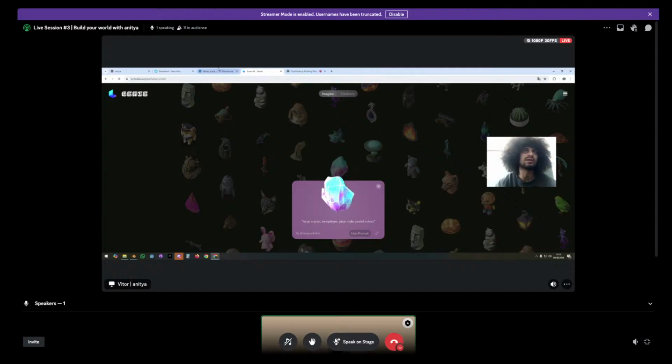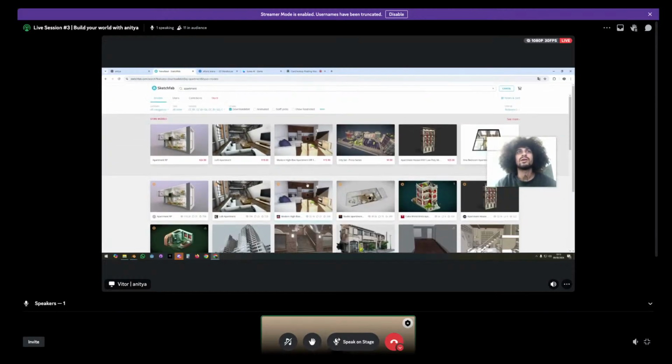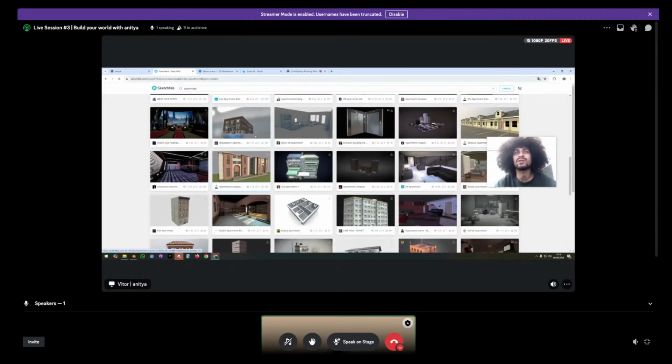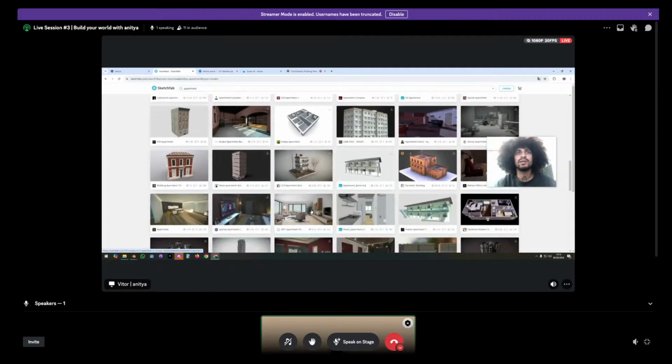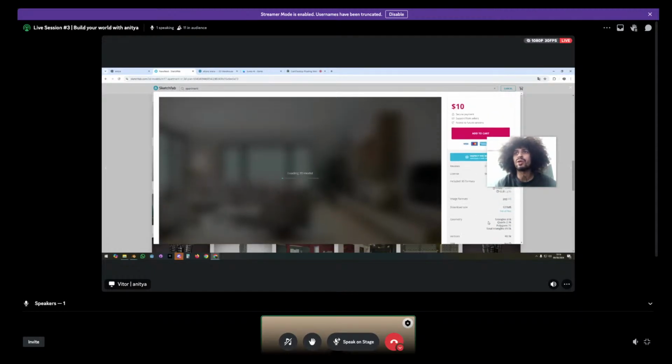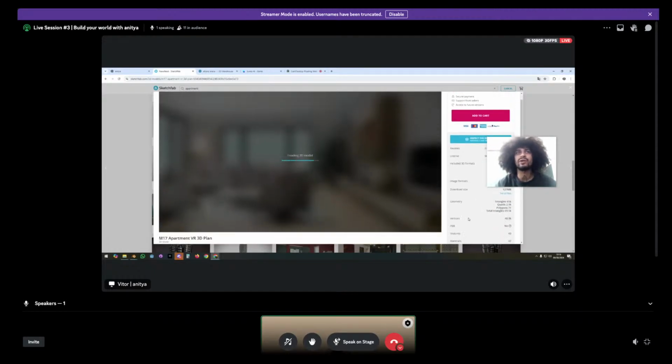Those are three of the main marketplaces, or 3D generators, that we use, and I think that they all are very nice. They have lots of different graphic options. In here we have apartments like that, with lots of polygons. Actually not a lot, 40K.